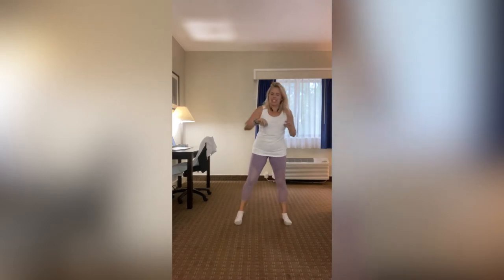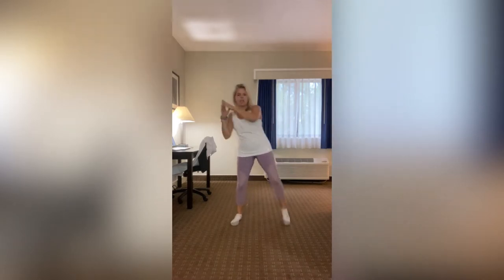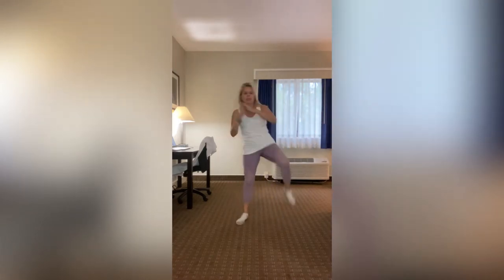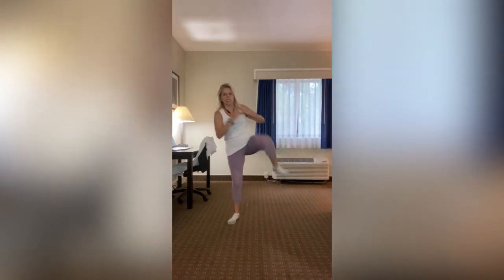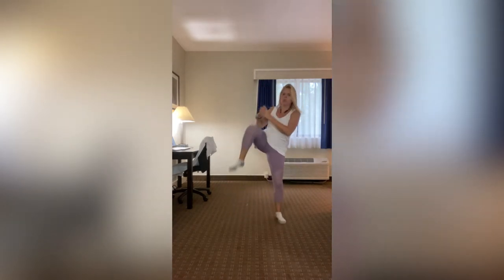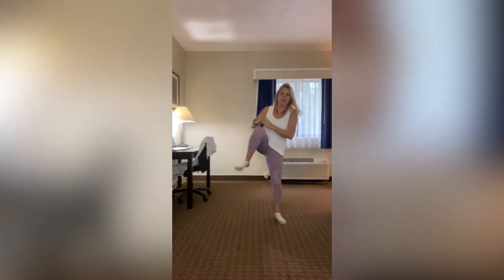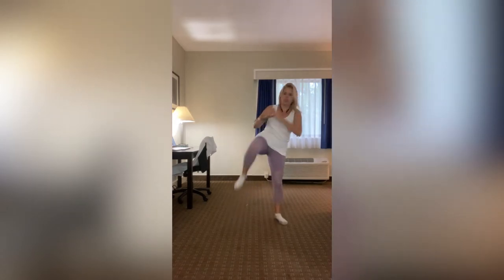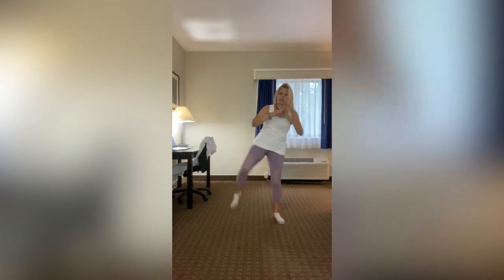And you guys ready? And here we go. Knee, kick. Knee, kick. Nice job. Work those arms with the knee. Twist that body when you're bringing that knee up. Keeping that chest up. Your back is straight during this movement. Your torso does not move, except for this little twist right there.